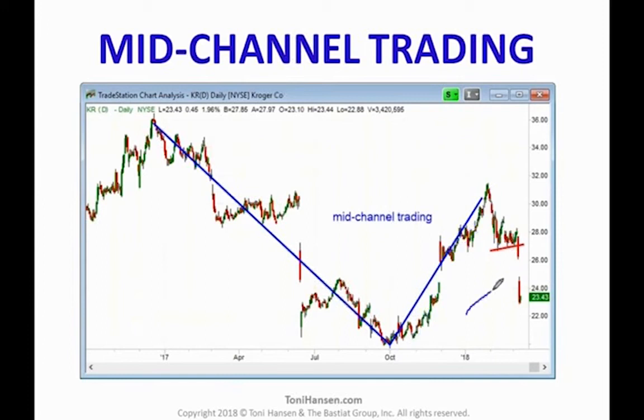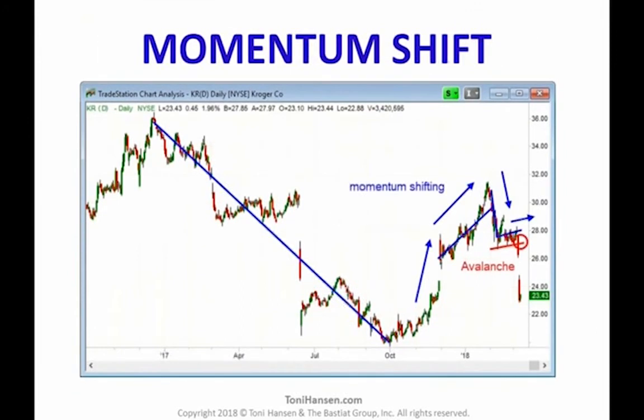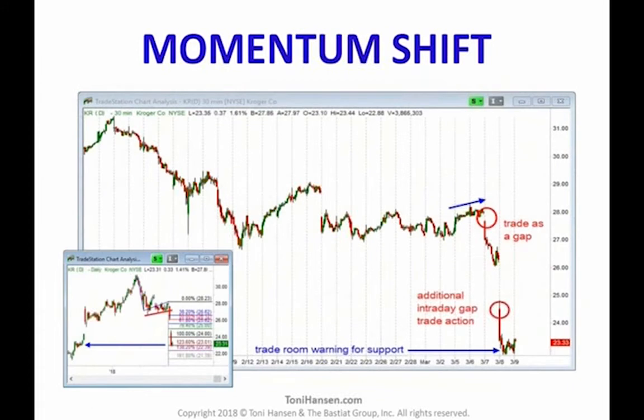Now, earnings actually happened overnight here. So that meant the trigger on this on the daily time frame happened the day before earnings. But it happened with a nice gap intraday on the smaller time frame. Let me show you guys what that looks like. So, well, here's our momentum shift. And here's that intraday action.